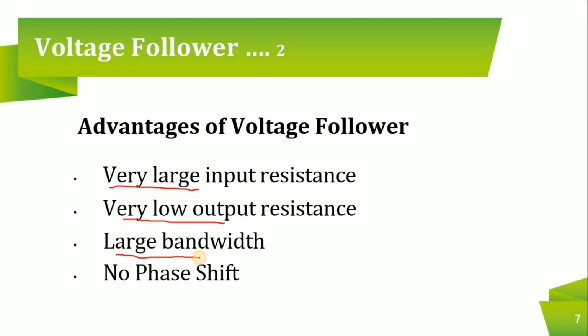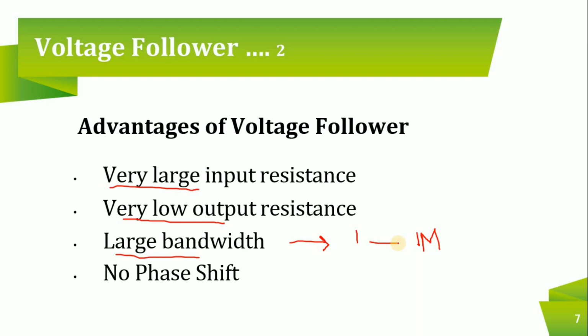Large bandwidth, in the sense it can operate over a large variety of frequencies. If I take 1 hertz, it can operate. If I take 1 million hertz, it can operate. In between, whatever frequency you get, like 1 kilo, 10 kilo, 100 kilo, 250 kilo, 500 kilo, every frequency it will operate. So the large bandwidth makes it feasible to handle.